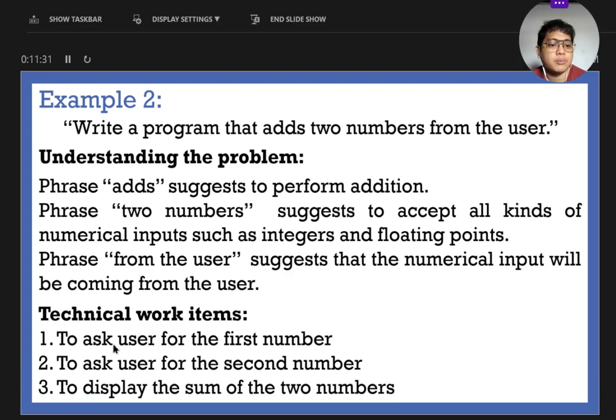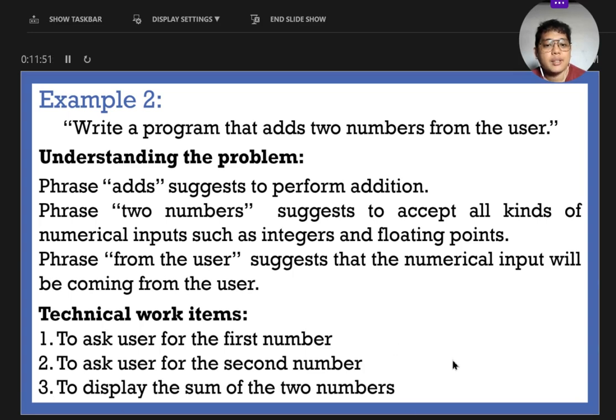So here is our technical term: ask user for the first number. Then we need to ask the user for the second number, and then display the sum of the two numbers. This is our technical work items.